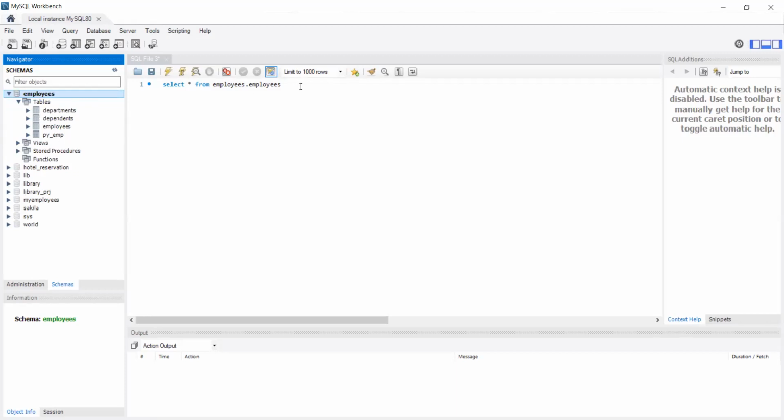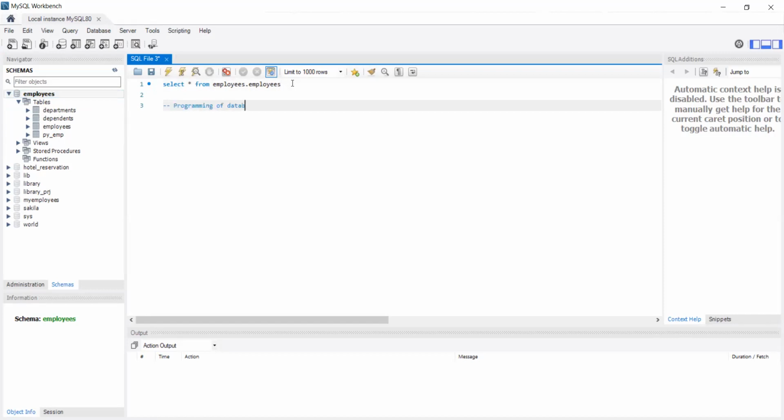Now if I have to read the data from here, we have a command called select. In RDBMS, the programming of the database happens through SQL, which is called Structured Query Language. If you want to work with a database, you need to learn the SQL programming language. And we will see how from Python we can fire SQL. The database will respond only to SQL language.